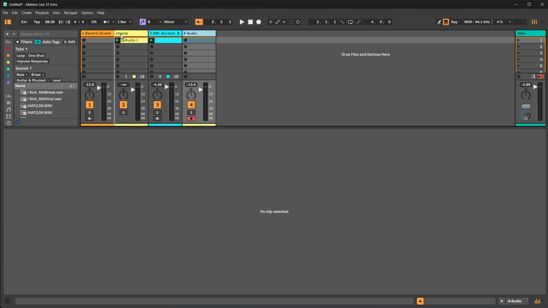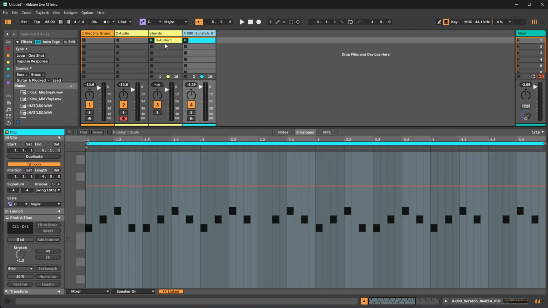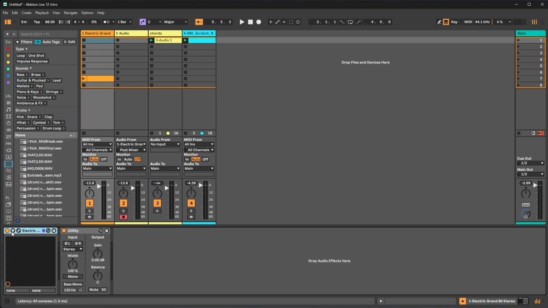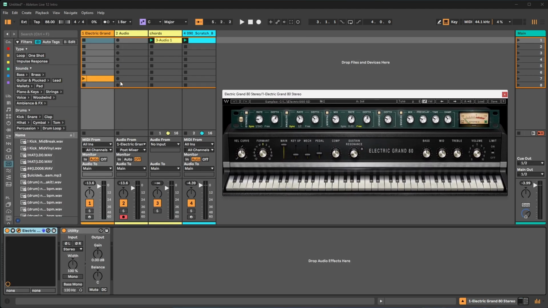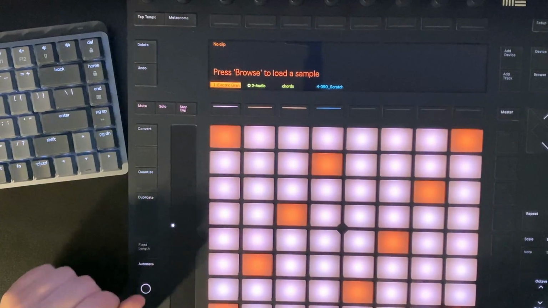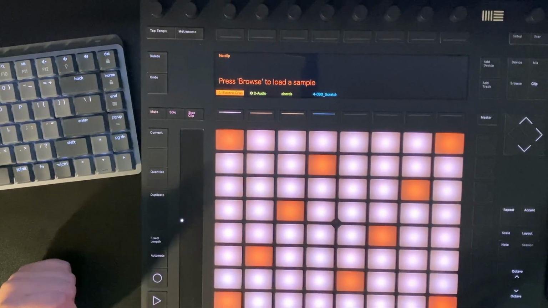Let's organize this in a way that makes sense. So basically, this is the workflow. We load up all of our plugins onto this one channel. We can mess with them here. We record our MIDI, and then we resample it into audio to commit it into its new track. And then we just keep on doing this. And I think this not only saves CPU resources, but it just makes you work faster because you're committing things on the go. So let's just continue this process for a few more instruments and keep on building out this track.